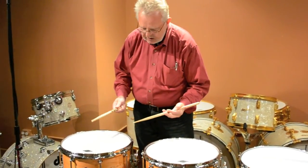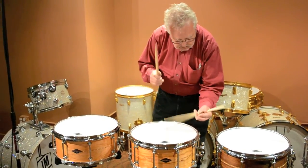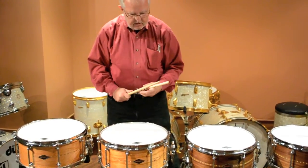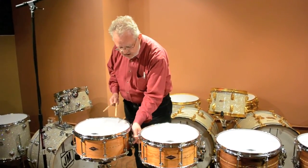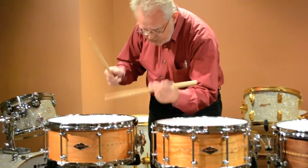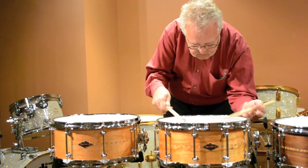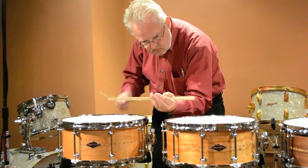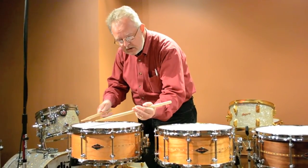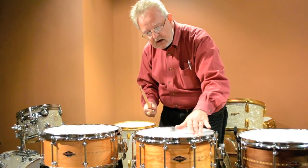First of all, wide open with the snares off. This is the 30-degree edge drum. This is the baseball bat. There's not a huge difference between them with the snare wires off. With the snare wires engaged, it's a little different. There's going to be more overtones and a little more sensitivity out at the edge with the 30-degree bearing edge. Baseball-45 is a little rounder, so there'll be less overtones out there, a little bit less sensitivity at the edge.